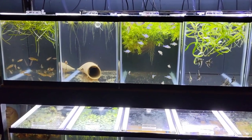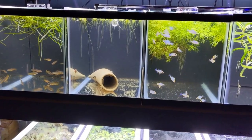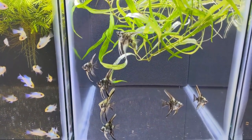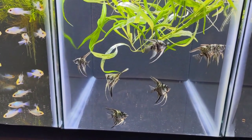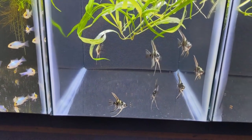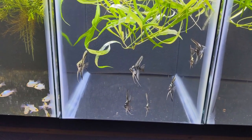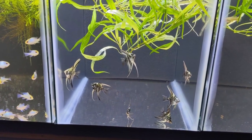Checking back in on these guys — they've been here a little over a week now and everyone has settled in nicely. We only had one casualty of the peacock gudgeons; otherwise everyone else is doing really great. The angelfish I'm really happy with. I originally ordered them just based on the name — I didn't see any pictures. I like the variety in this line. This one I think is my favorite — it's got more of the blue versus the black coverage. But then I look at the one with the most black coverage and I really like that one too. We'll see who pairs off and they'll probably throw a mix of high coverage versus low coverage with the black. I think both look really great.